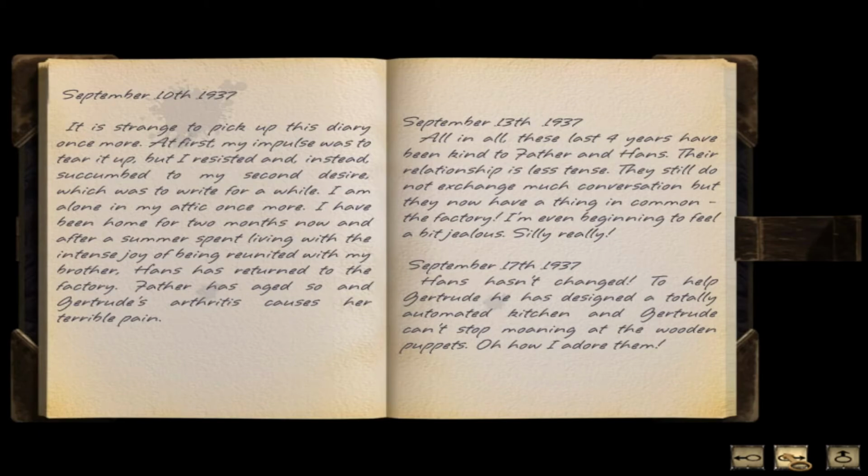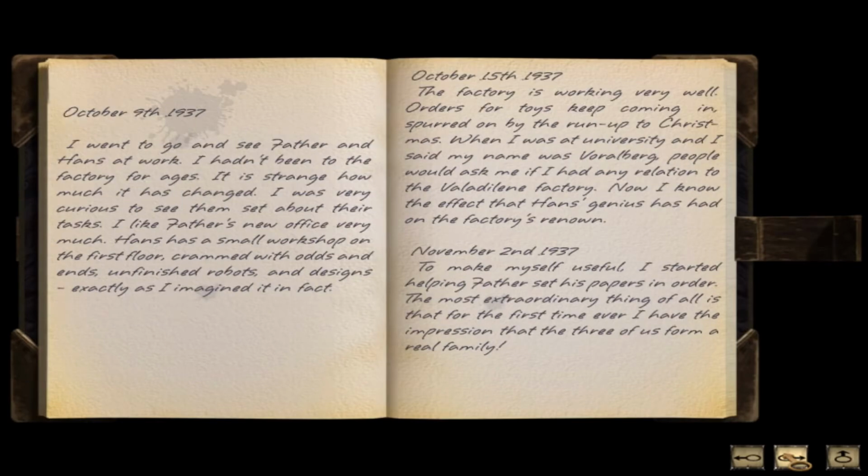September 13th, 1937. All in all, these last 4 years have been kind to Father and Hans. Their relationship is less tense. They still do not exchange much conversation, but they now have a thing in common, the factory. I'm even beginning to feel a bit jealous. Silly, really. September 17th, 1937. Hans hasn't changed. To help Gertrude, he has designed a totally automated kitchen, and Gertrude can't stop moaning at the wooden puppets. Oh, how I adore them.